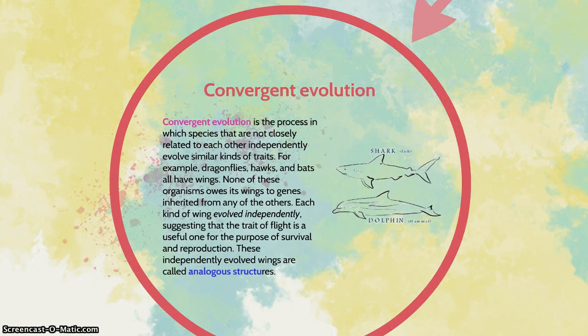The first kind of evolution I'd like to talk to you about is convergent evolution. Convergent evolution occurs when species that are not closely related evolve similarly. For example, a dolphin and a shark, their bodies are aerodynamically similar. They have similar fin structures, but they are completely different with regard to evolutionary relationships. They have evolved analogous structures, and so they have converged or moved together in their structure and function.